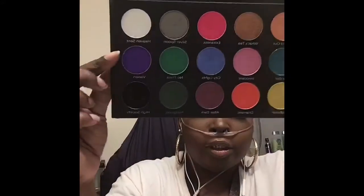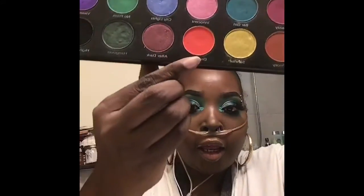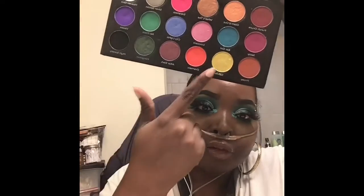Absolutely. Some of my favorite shades are Vixen, which is this purple shade, Dramatic, BarGirl, that's the one I have on right now. BarGirl is Liddy, Vixen, and Extraness. Extraness, Vixen, BarGirl, Dramatic, and High Society. Those are some of my favorite shadows in this palette.